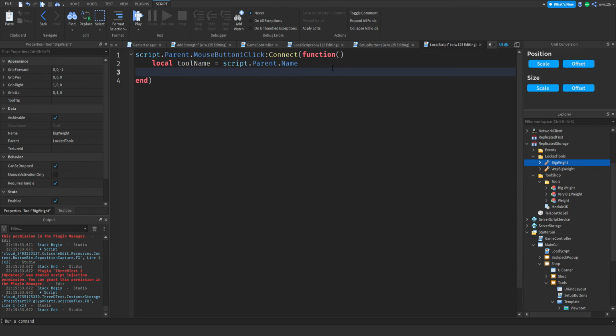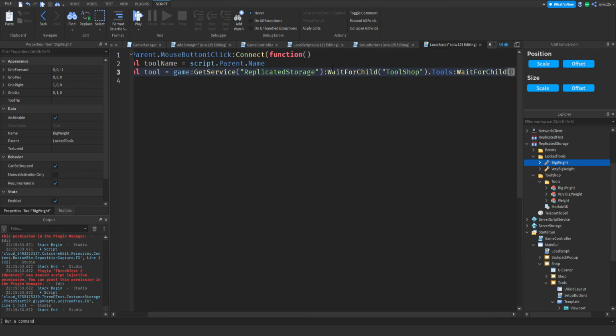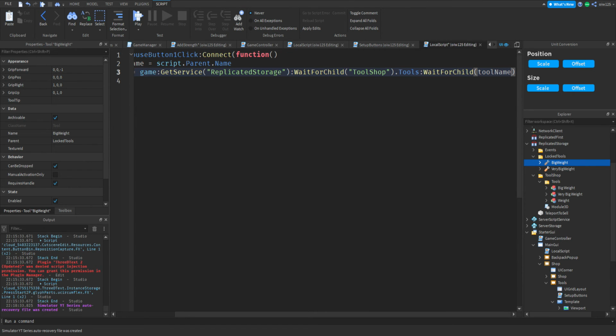Then we can do local tool equals GetService ReplicatedStorage, WaitForChild toolshop.tools, WaitForChild toolName. And I just said that pretty fast, so let me show you guys. Local tool equals GetService ReplicatedStorage, WaitForChild toolshop.tools, WaitForChild tool.name.